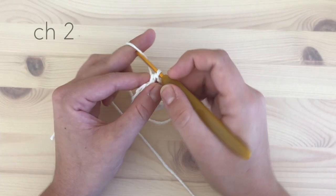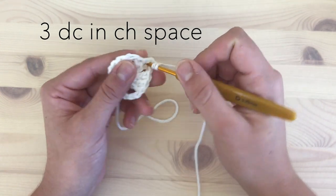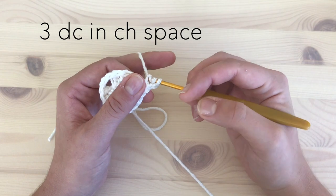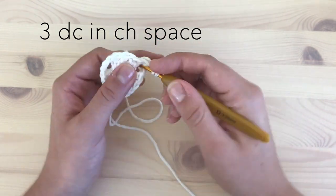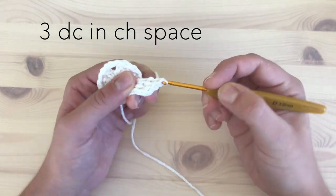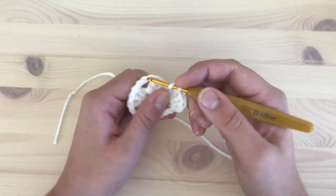Chain 2 to start row 2. Work 3 double crochet into the first chain space. I'm working these double crochet around the half double crochet that I did at the end of row 1. Chain 1 and make 3 double crochet in the next chain space.